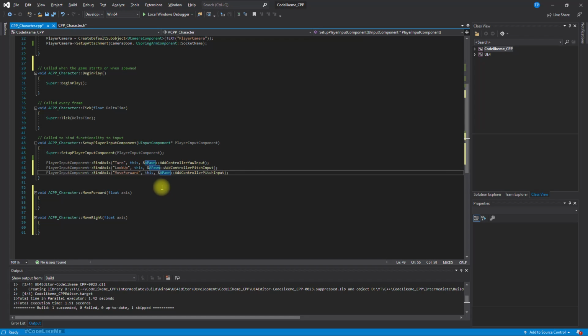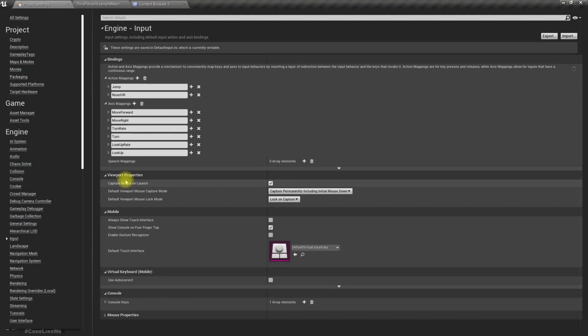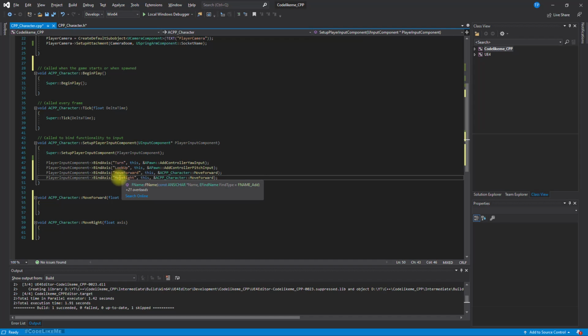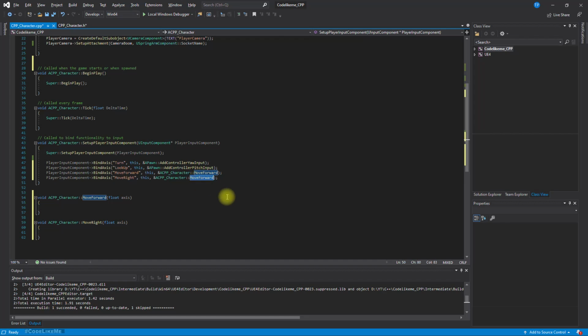Here we need to bind to this function, so let's copy this. And similarly move right. Make sure whatever we type here, this axis name is the same as the one defined here. Move right. Okay, now with the axis value of move forward and move right, these two functions will be called.